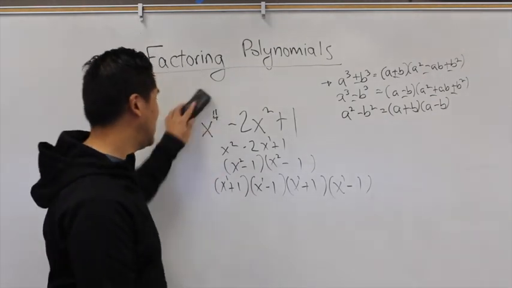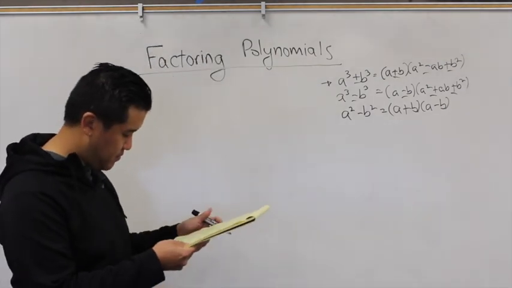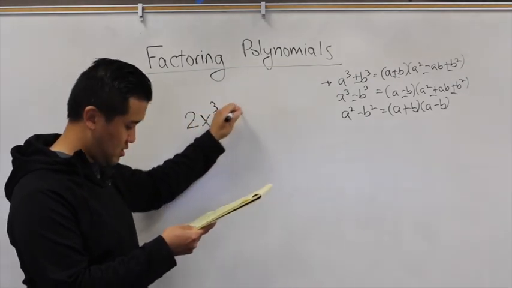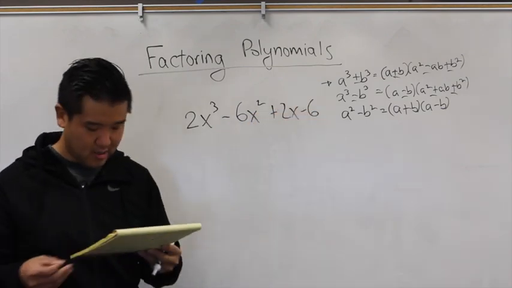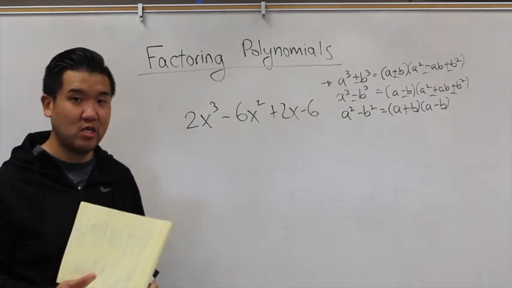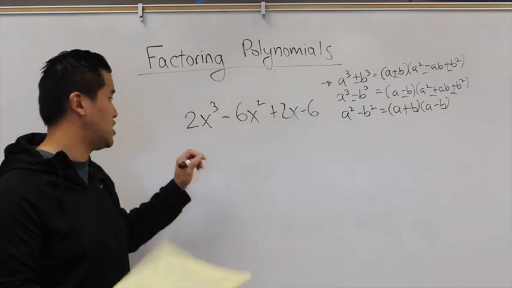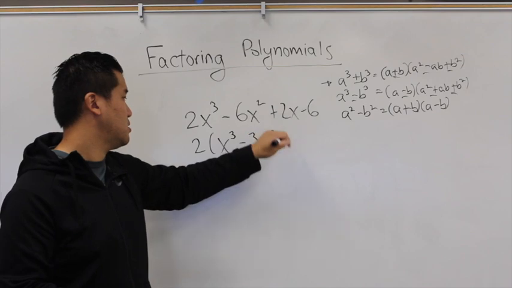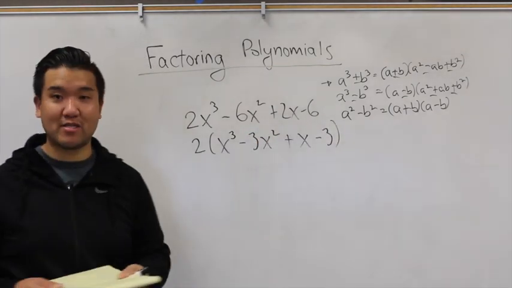All right, last one, our advanced problem. If I give you 2x cubed minus 6x squared plus 2x minus 6. It's 4 terms. Maybe take out GCF first and then group them. So when you group them, you're going to group them separately. So I'll kind of start you guys out. I'm going to help you take out the GCF first. That's my GCF. Don't worry about the 2 until the end.